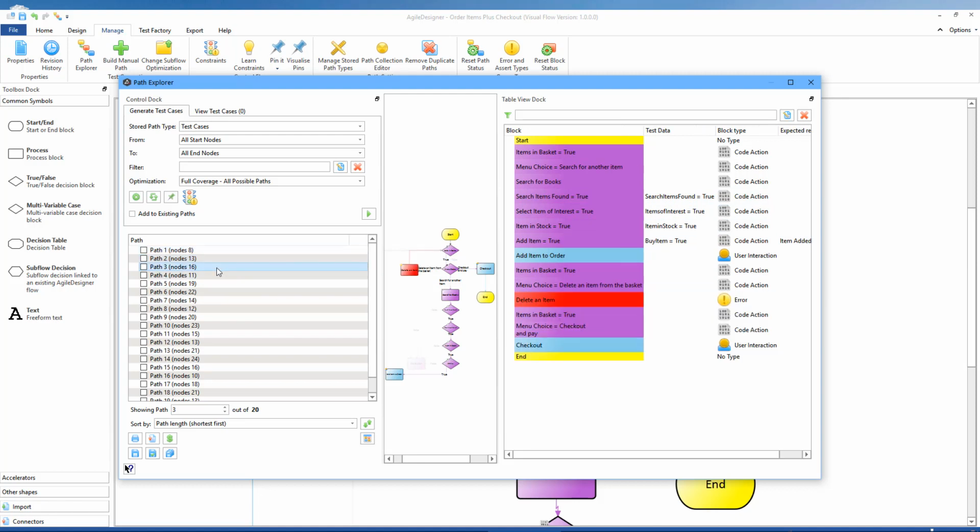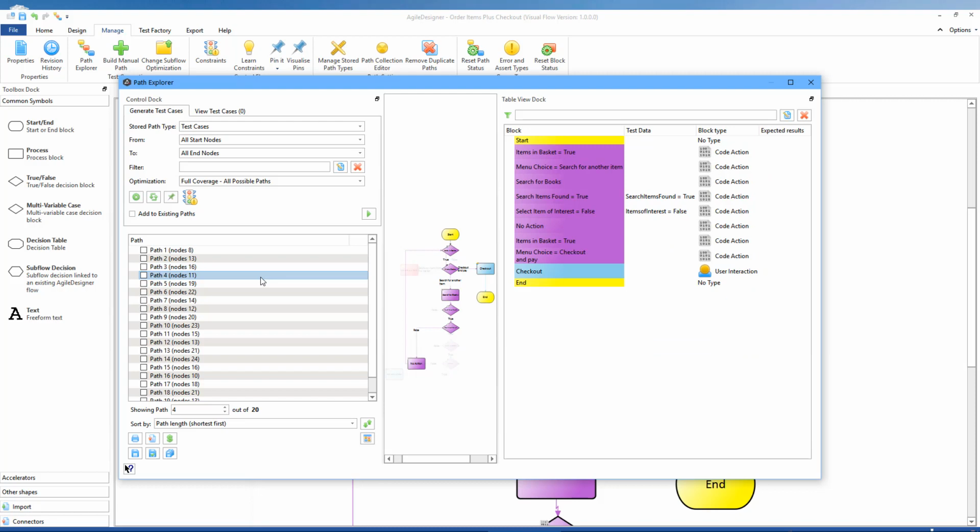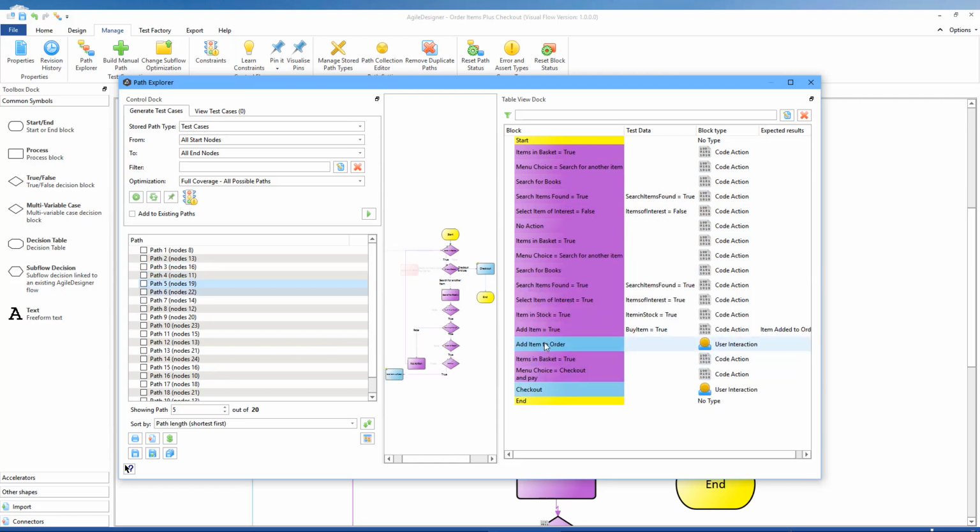We like that. Here's another one, add an item to an order, delete an item, then checkout. Well, that may not make as much sense. How about this one? This is a go direct to checkout, don't add any items. Maybe not much sense there. Add item to an order, do a checkout, no complications, and so on.